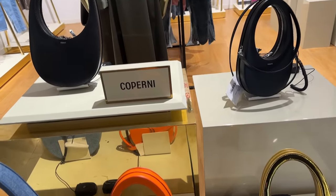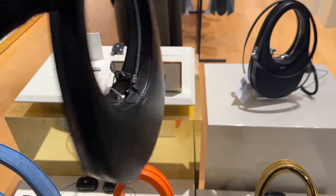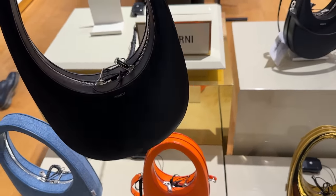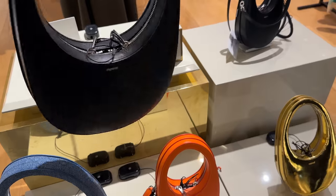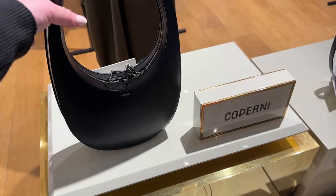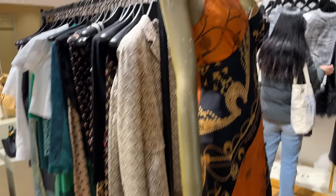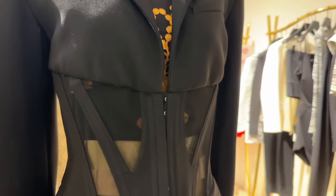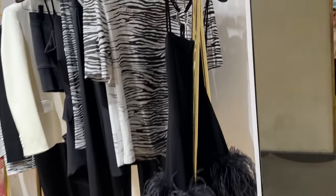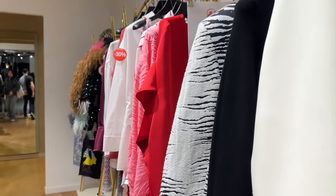This is a smaller brand called Coperni — I always see this on Farfetch and similar sites. This is one of their most popular bags — it's so unique and different. So if you're tired of the same old Dior or Louis Vuitton, everything we've all seen before, this is such a cool brand. It looks really neat on — I did an interview last time I was here with a girl wearing this and it just stands out so much. The price point's not bad at all. They've got gorgeous pieces — this silk dress is so pretty, and look how cool this blazer is. This little dress — there's still so many of these little feather pieces.